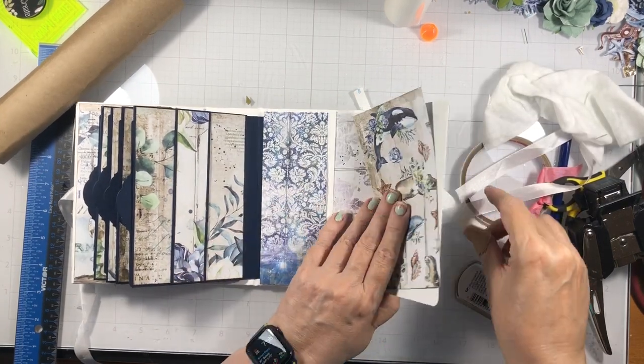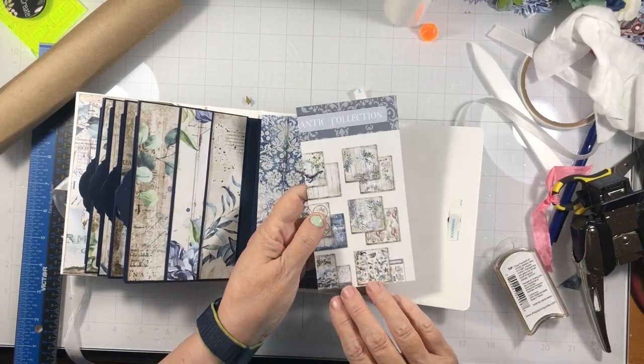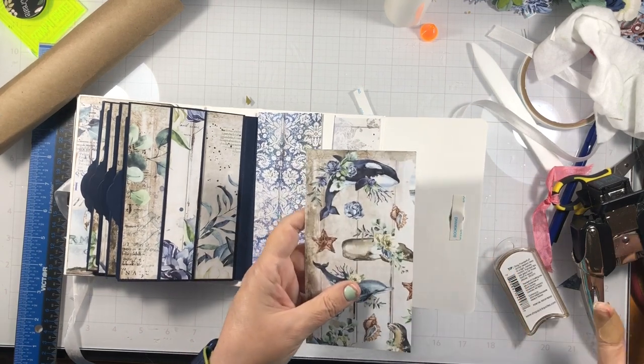That one. And this one I'm not doing that continuous design. This is the back cover. I'm using that piece.